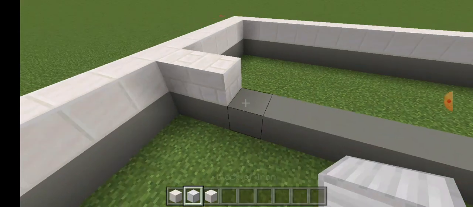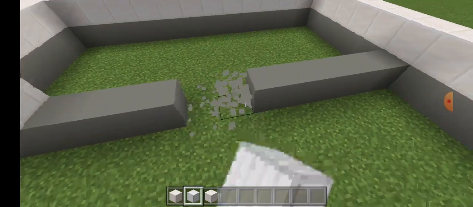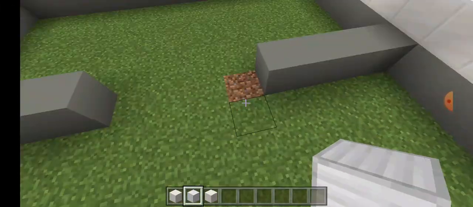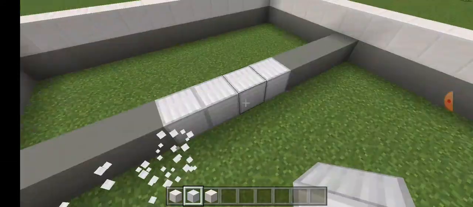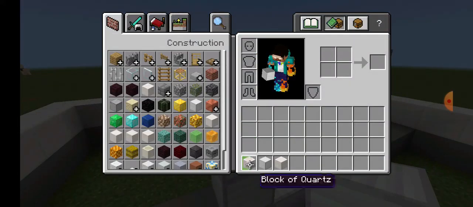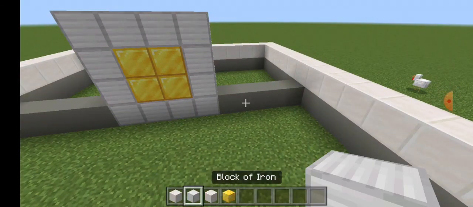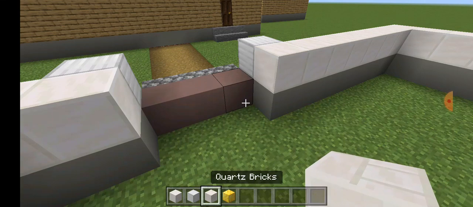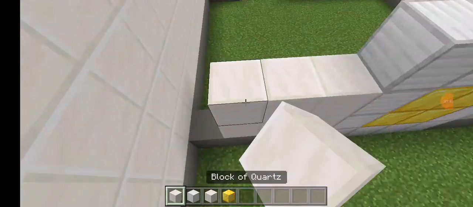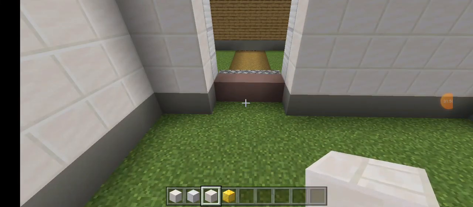So 1, 2, 3. And then one more, and then we're gonna make something probably like this. So there'll be 4 over here and 4 over here. I'm gonna place iron blocks here, one here, one here, one here, one here, one here, one here, one here, and then gold here. This is a vault. Do the pattern obviously. Then fill your flooring with quartz brick, not your block of gold. But don't forget your diamond and emerald box.